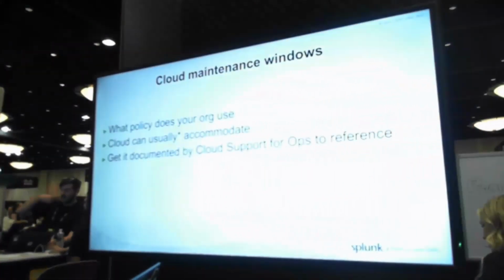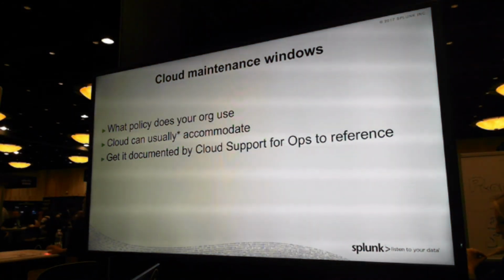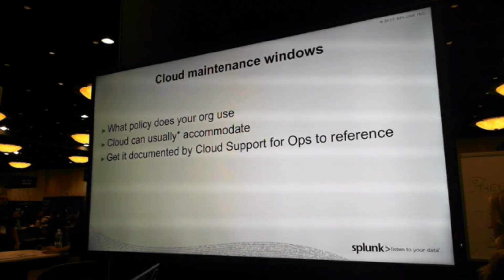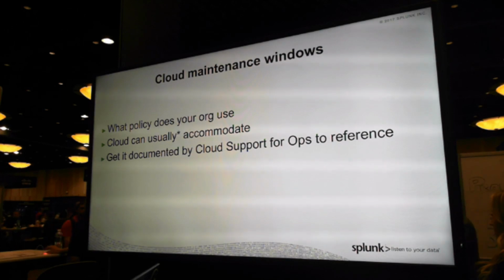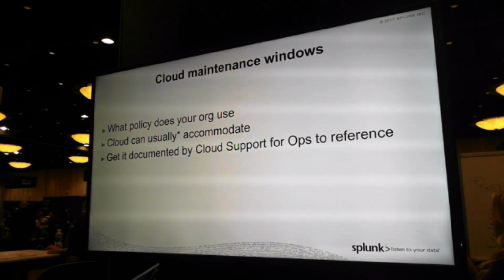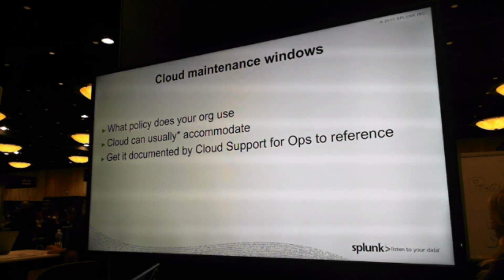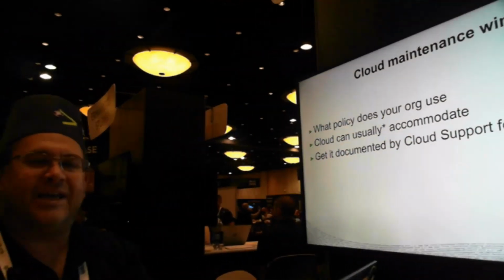All right. When you are going to do maintenance, either asking us to do maintenance or we need to do maintenance for you, you should be aware of what normal maintenance policy your organization has. Splunk Cloud can usually accommodate those policies. We absolutely do 24/5, again, as of October 2018. 24/7 on the weekends is a little bit harder, but we do have some accommodations for customers. Get in touch with us and let us know when you need that.